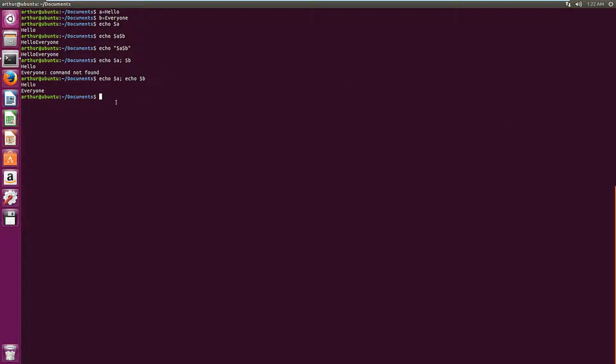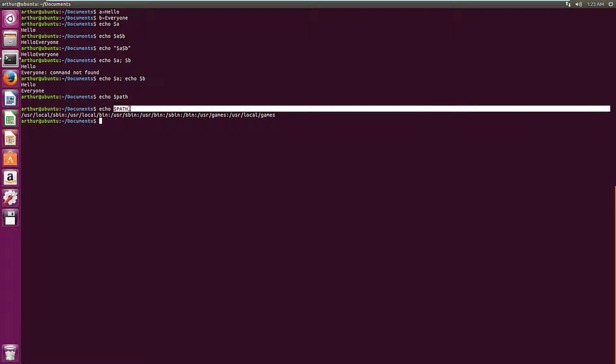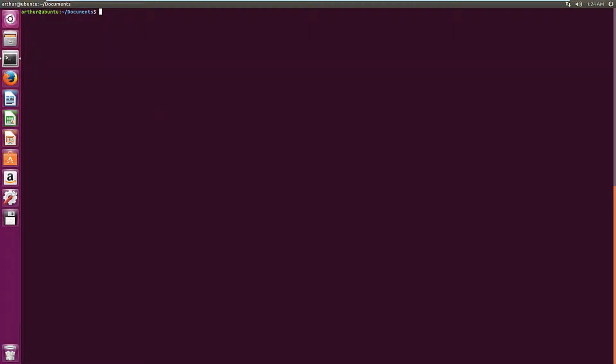And that is our basics for setting basic variables and being able to display basic variables. What about echo PATH? So PATH is a special one, but you have to do it in caps. And that's actually where all of our commands are, the paths for all of our commands and where they're located. That was important because that wins the test question. Now if we want to see where a specific command is at, we can actually type which and the command, and it'll give you the pathway to where that command is stored.